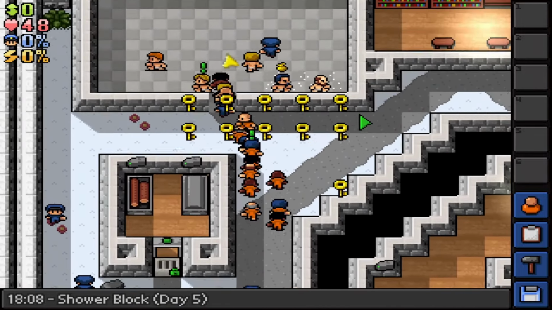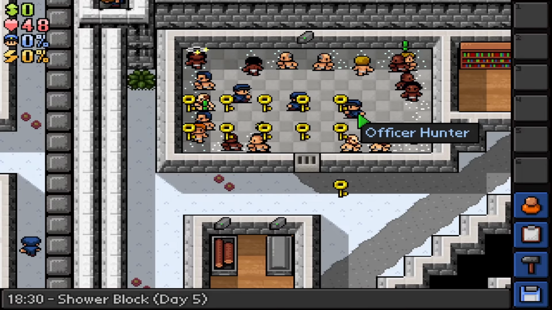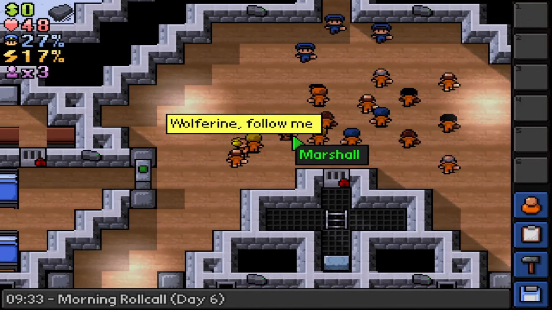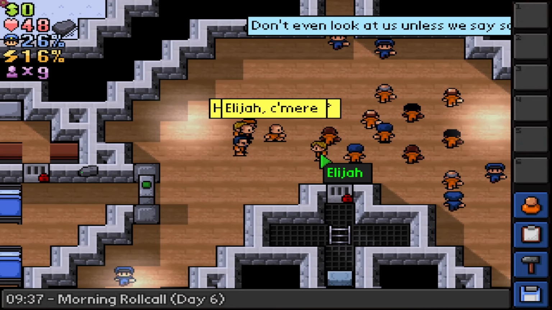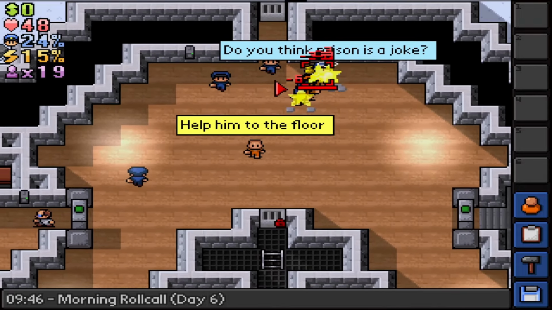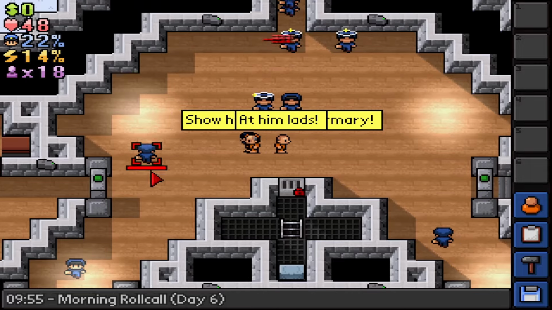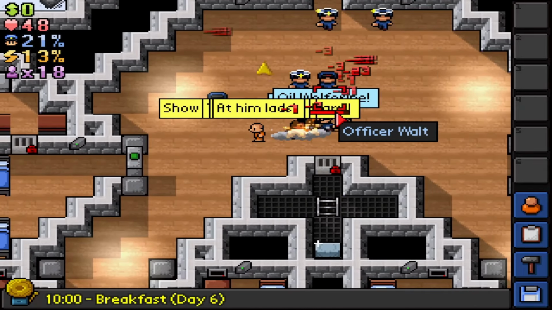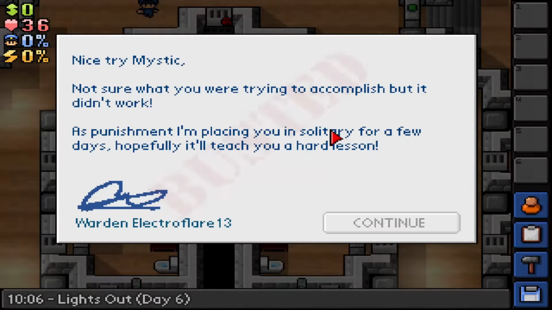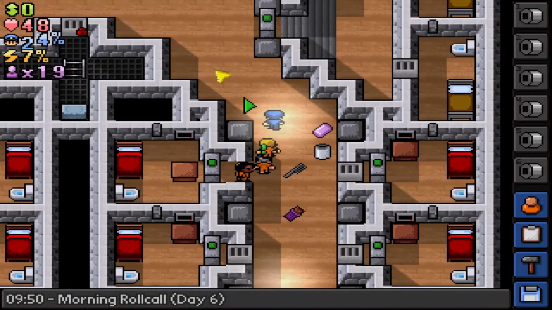So now, obviously, there's the question of what happens next. Really, I think the answer is quite simple. All right. Charge! Just want to show this off. Okay, all of my people just kind of melted. I'm not sure what the heck happened. Oh well. Okay.